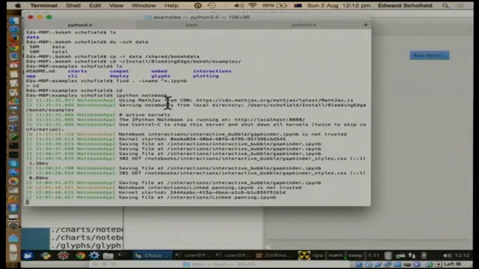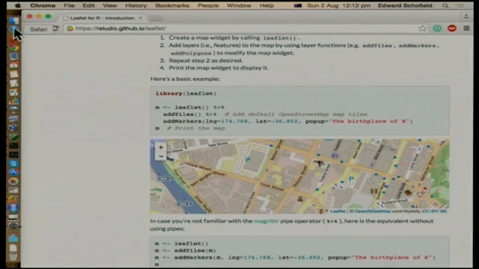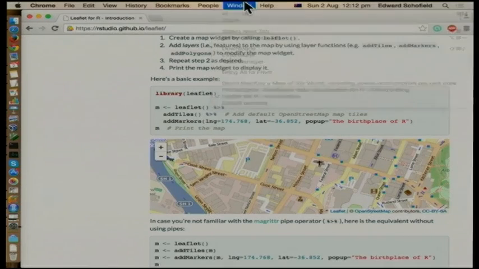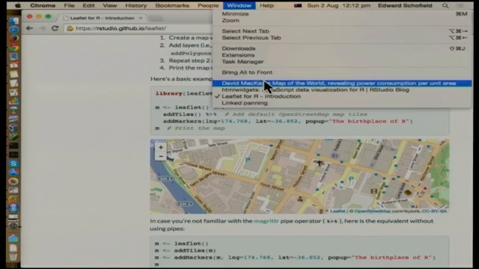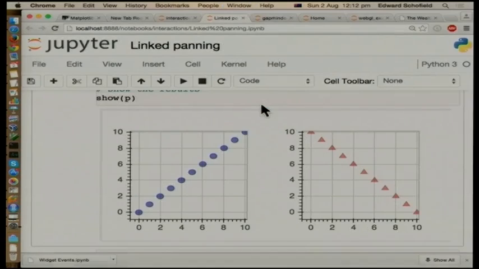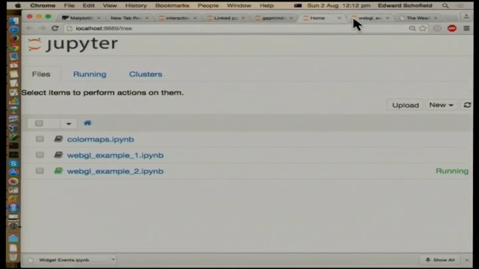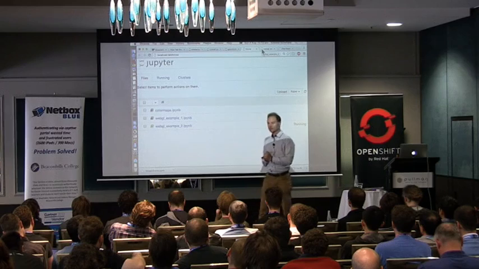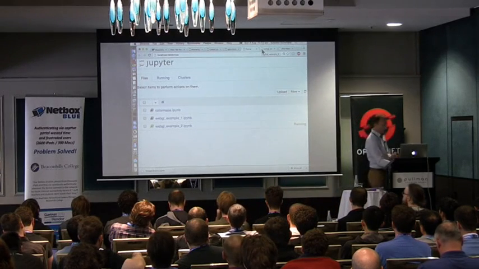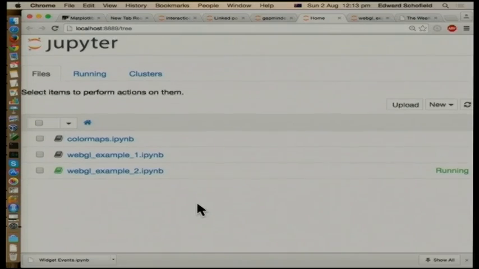So how am I doing? All right. Now a couple of other things I'd like to show you are about how this can potentially interact with the IPython Notebook. The IPython Notebook has these nice, rich display elements and widgets for interactivity recently. So that allows us to do some interesting things. But I'll come back to that.